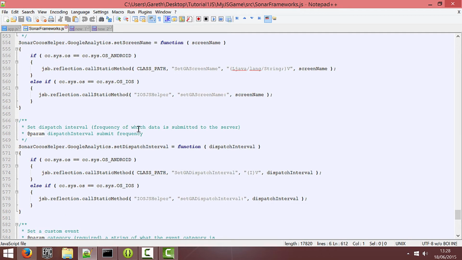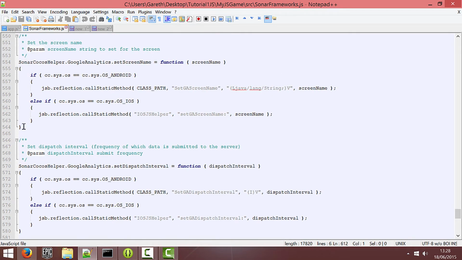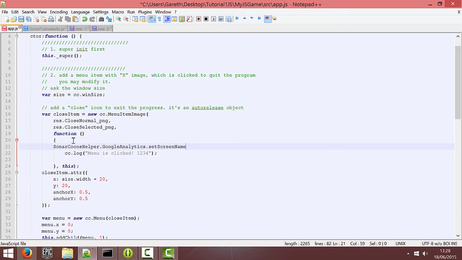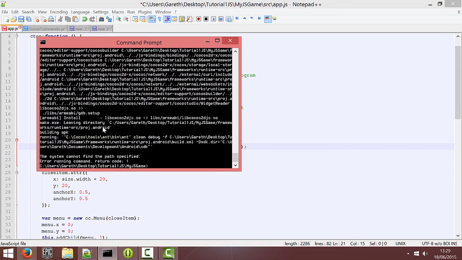But what I will do is set a screen name on a button press. So if I go into app.js, when the button press is on, I shall set the screen name to, let's just say, options screen. Then we'll go into the options and save that. So it's going to build and run that.